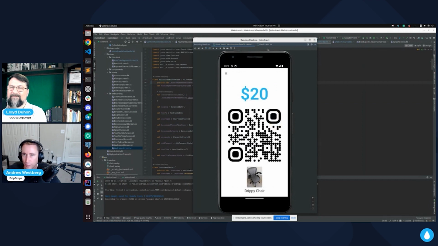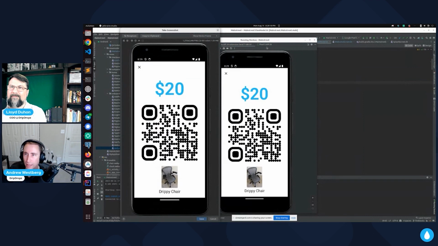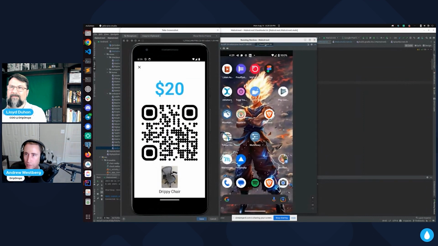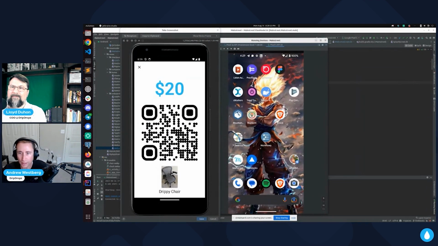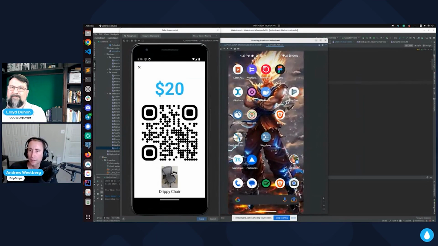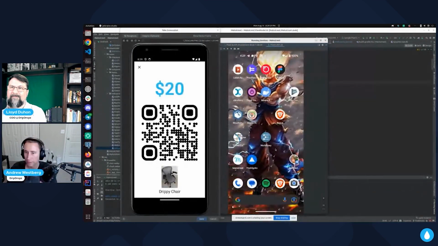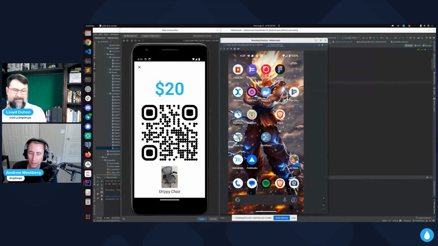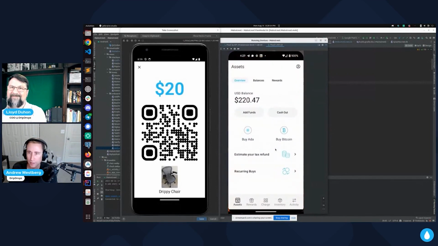And at this stage, I'm going to take a screenshot of this so that I can show both phones at the same time. So we'll snap a screenshot of that. And then on this screen, we can move over to the live phone. So you can see this is my actual phone here. We're going to launch Mainstreet as a buyer.